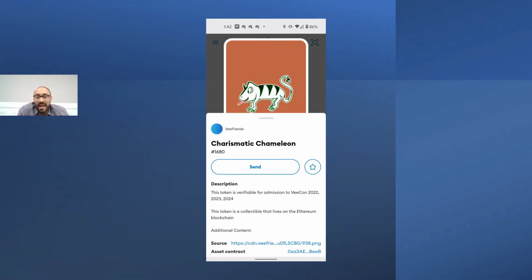Now, as with any asset, you can define ownership, who owns what percentage, how much. That said, a ticket to an event which takes place in the physical world can only be attended by one person. So this is a non-fungible, non-divisible asset in that only one person will be able to use this ticket for admission to this particular conference and not any other people. So this is an example of a non-fungible asset, which is also non-divisible.